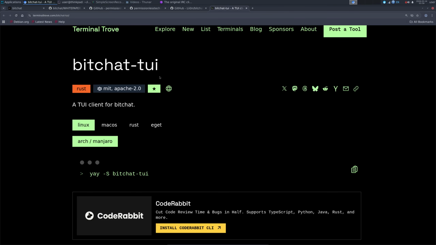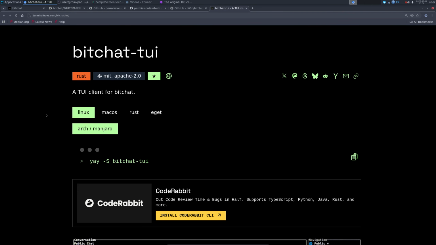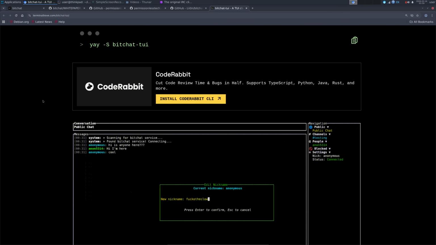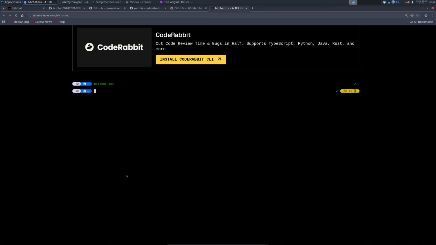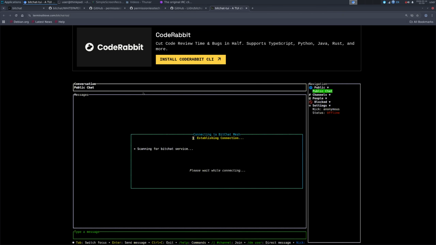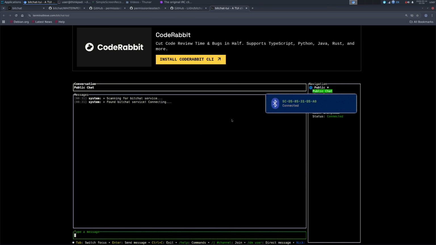In fact, I am actually compiling this as we speak. So in future coming videos, I'm going to be showing it, but you can see what it looks like on the terminal based option here. And I don't believe this is an officially associated option, but this is what it would look like. So it reminds you a bit of IRC, if you have any familiarity with chat clients, as I mentioned for IRC. But in this way, you don't even need the internet. You have Bluetooth, which can allow you to connect to people nearby.